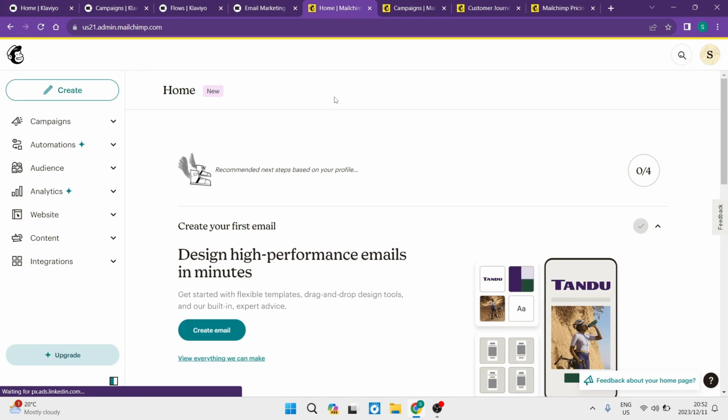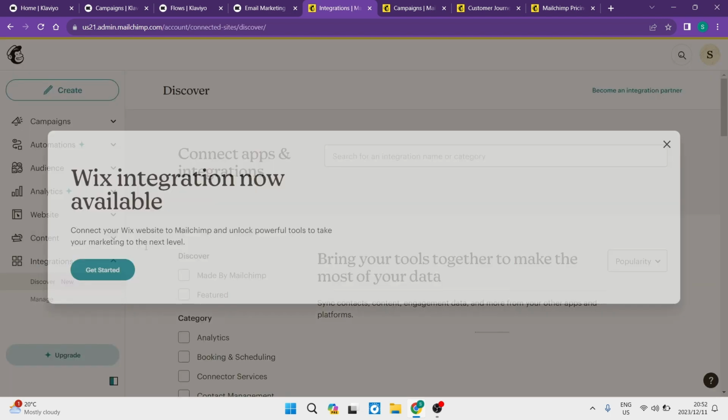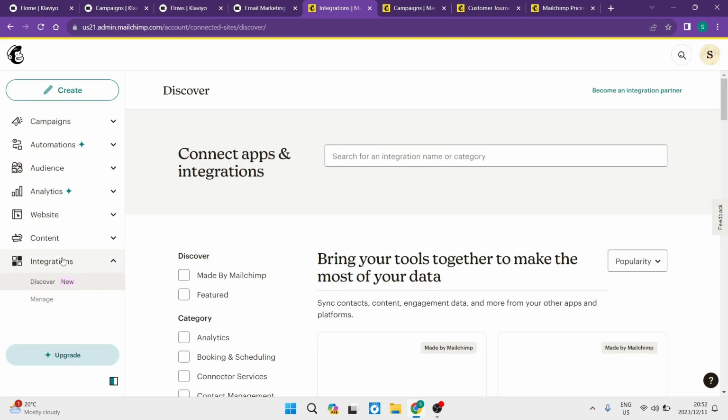Jumping in now to Mailchimp, as you can see over here, the menu on the left hand side is also nice and neat. It's all in its own little categories, and now if you want to access any of these, you can just tap on that. You can see that there is a bunch of cool topics underneath these main topics.